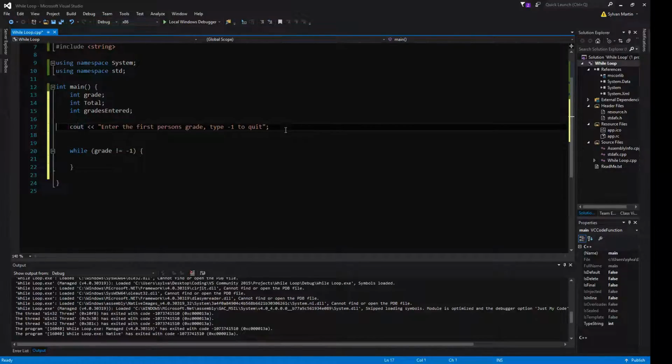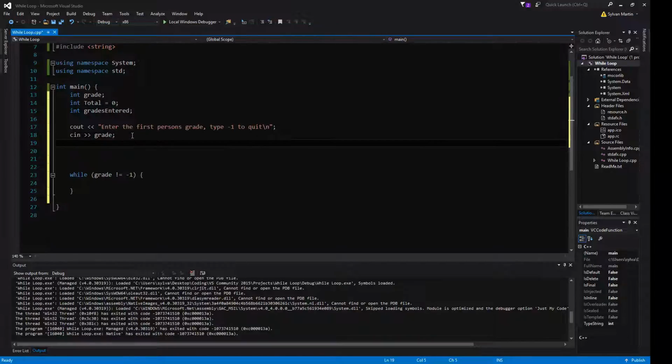Wait, hold on, let me end line. By the way, you can do \n, so I'll go ahead and do that. So that'll end the line, and then I'll do cin grade. And then, oops, I need a semicolon there. So currently the total is going to be 0, right?